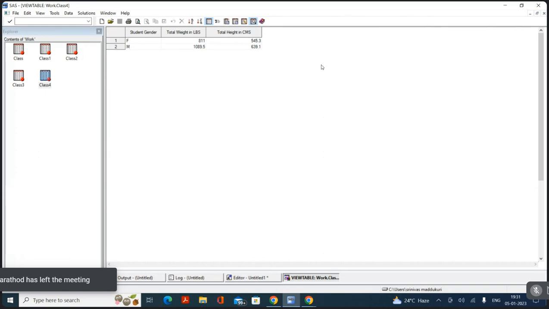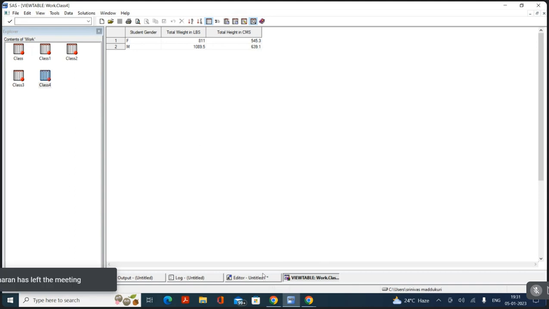If you don't write first dot, then data accumulation happens. How can we accumulate the data? We need to have an accumulation variable, right? So if I didn't write the first data, then how is the data going to get accumulated? It is going to be accumulated for all the 19 observations.